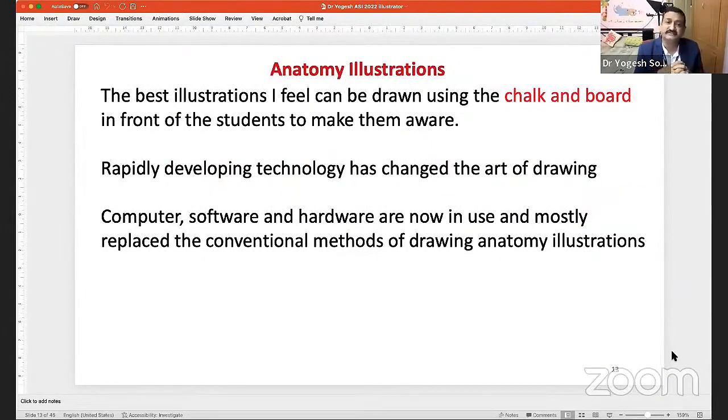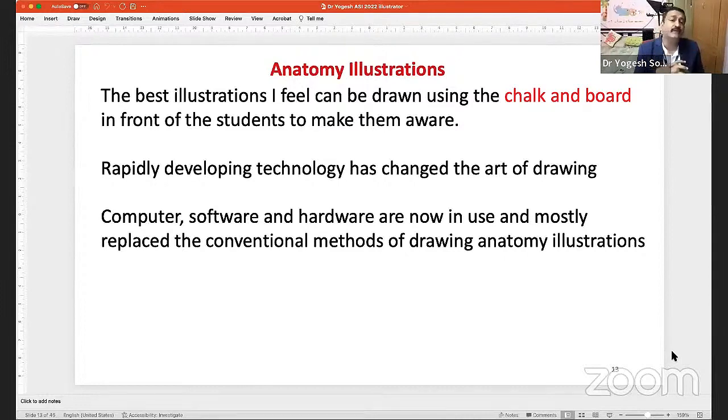As for anatomy illustrations, as I have learned, there are a few anatomists I remember who were excellent in drawing and teaching. They were using chalk and board. Chalk and board teaching is the most beautiful way to teach students how to draw a diagram. I remember Dr. C.K. Shukla, ex-dean of Pandit Jawaharlal Nehru Memorial Medical College, Raipur, and Dr. H.D. Joshi from SAIMS, Indore. They were using chalk and board, and I learned their techniques, their way of teaching, how they used to draw the diagrams.